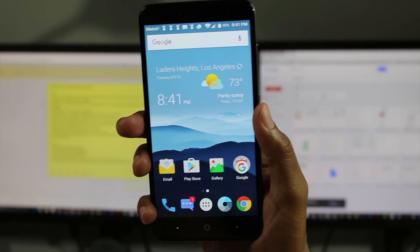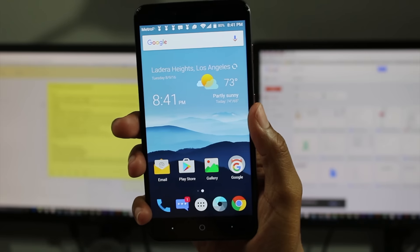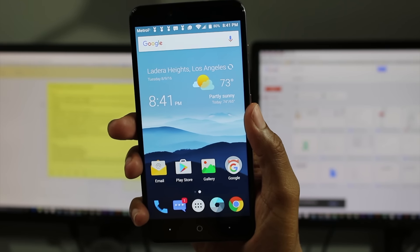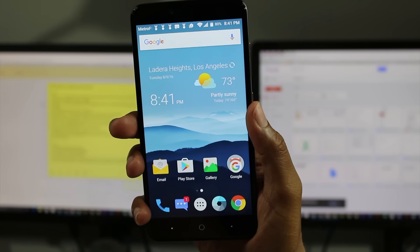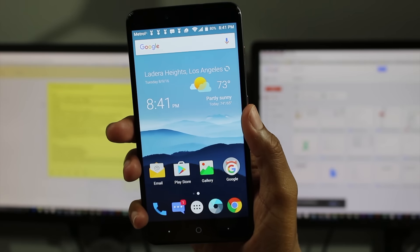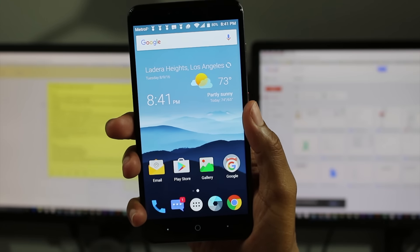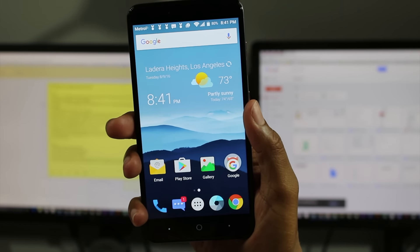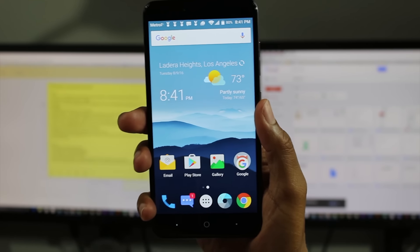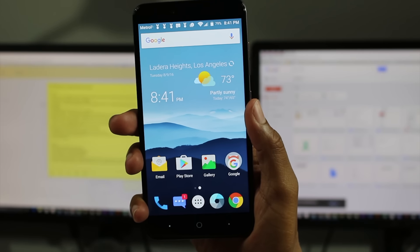In terms of price, this is what really blew me away. This phone basically retails for about $180, but if you get it at Metro PCS, you can get it for $99 with a new line of service. And they've got some crazy deal this August 2016 — until the end of the month, if you already have a line with Metro, you can add another line and actually get this phone for half price. I actually got this phone for basically 50 bucks, and you have to pay for the first month of service — so basically around $75-80 — but still even cheaper than the new activation price. So definitely take advantage of that.